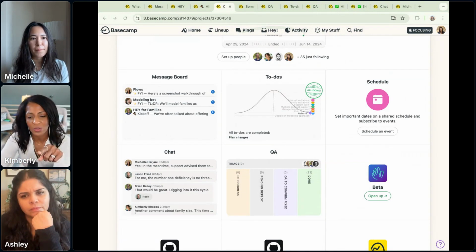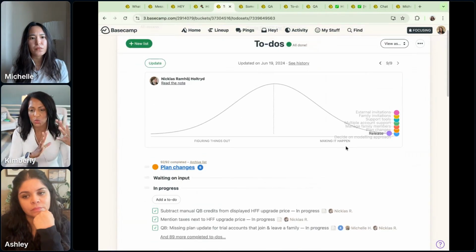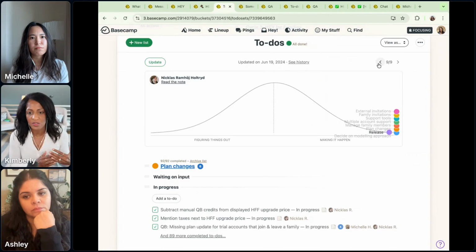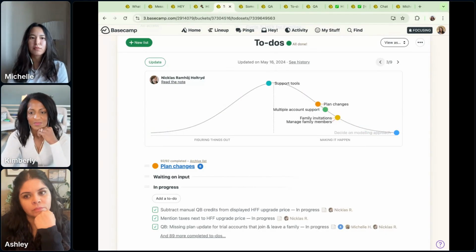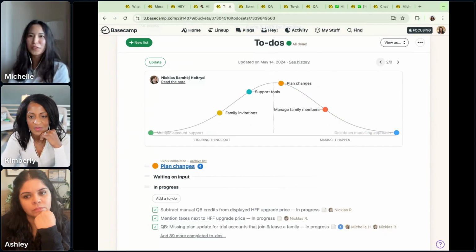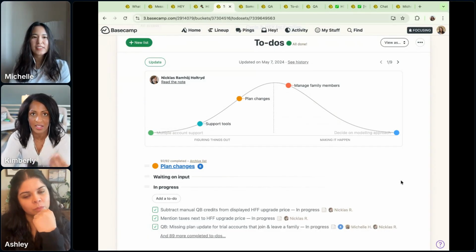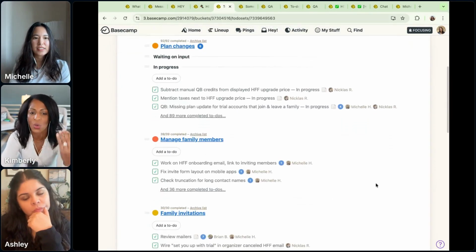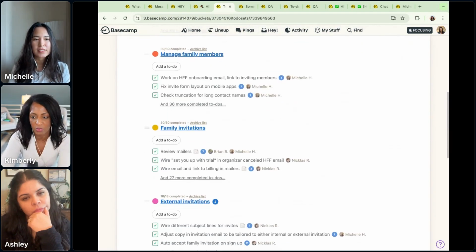Can we go back to that hill chart report? Because I feel like, if I'm not mistaken, we didn't start with all of those to-dos on the hill chart. It started with a smaller subset of tasks. Yeah, it started off much smaller in scope as well, and then it just kept going. And that often happens: some to-dos start the project, and then as things progress, it's like, oh, we need to add a whole other to-do list on another area of the project.